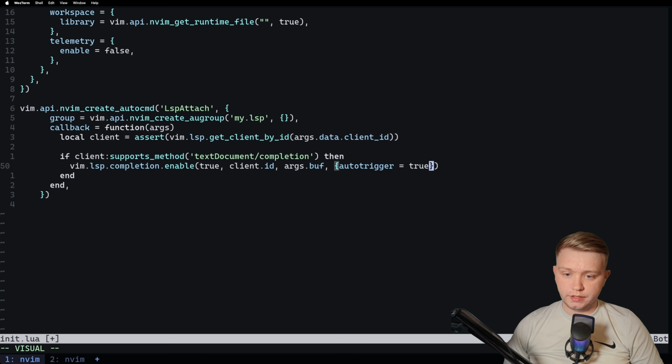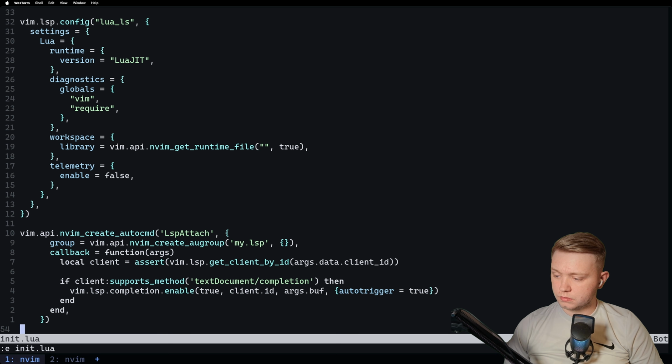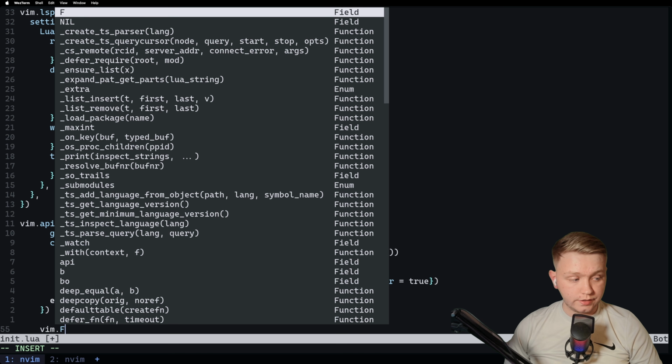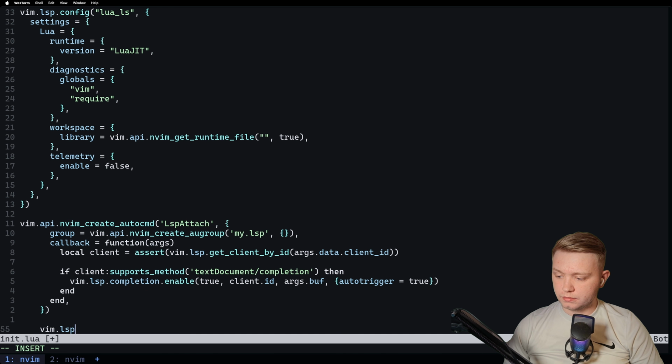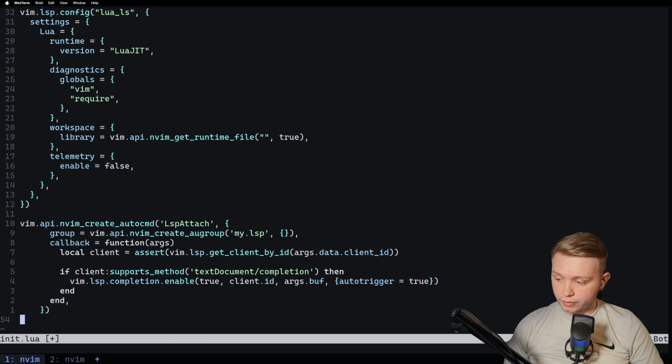However, this additional part here, the autotrigger true, is what we're looking for. So that means that whenever you start typing, you're going to get auto triggers. So if I restart and I go back to init.lua, and now if I do vim dot without pressing anything else, I didn't press Control X, Control O, it's already started doing things. So if I type LSP and I do another dot, it's getting me more stuff. So this basically means that you can trigger it much more fluently. So you don't have to manually trigger it every time. It's just going to trigger as you're coding along.